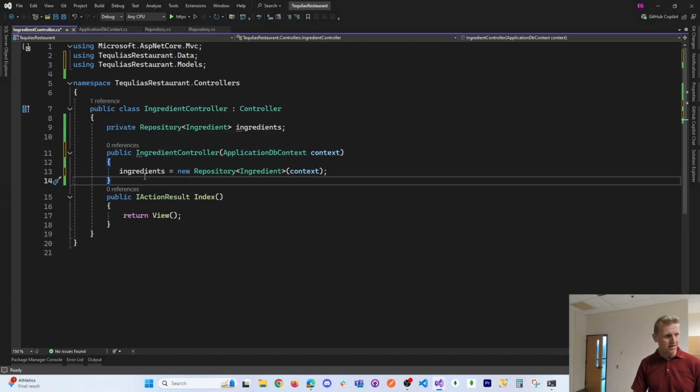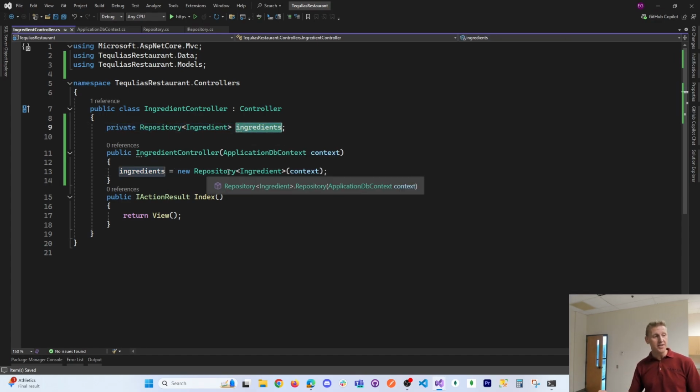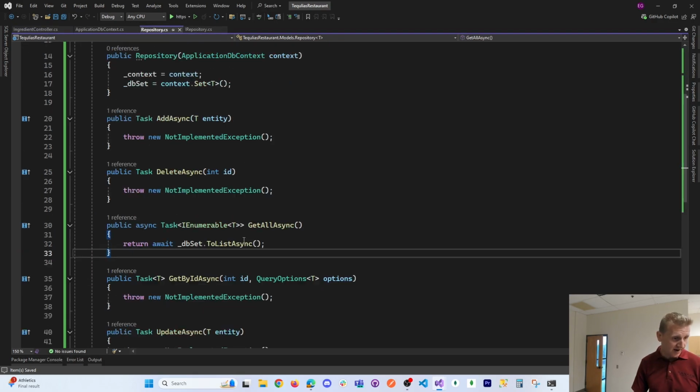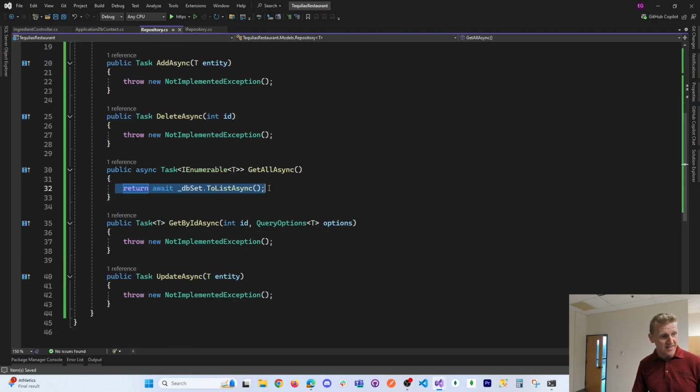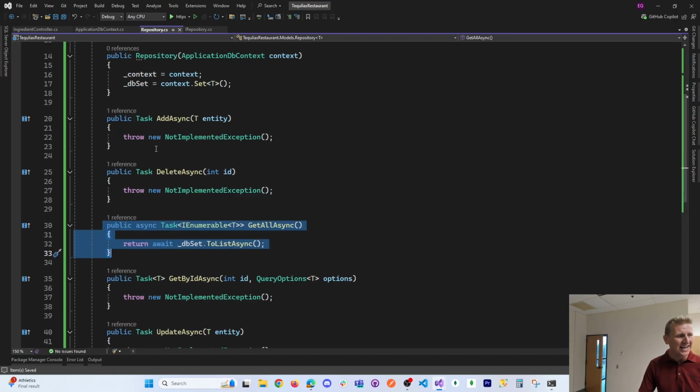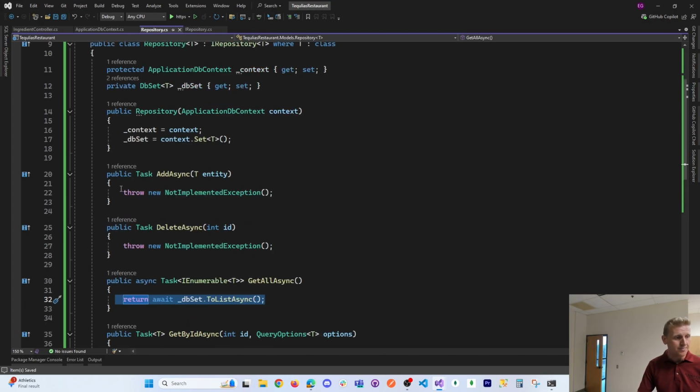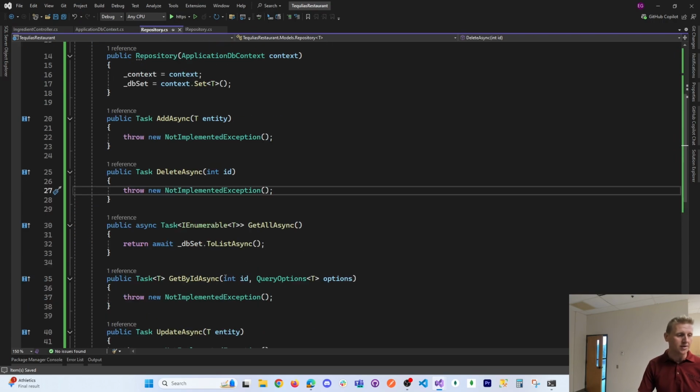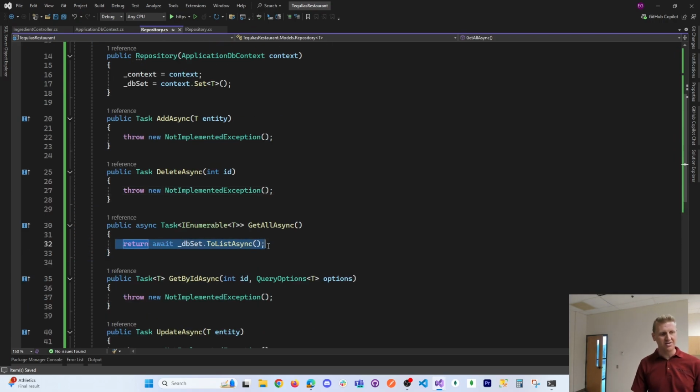So now I've got that wired up correctly. Now again, this instance field now has the ability to call that method that we defined down here, which again, this is the database logic that we're kind of extracting out of the controller into another file, in this case the repository file. And this is a really simple line of code to extract out. Some of these other methods won't be so short, and so in this case we're just really extracting one line, so it's not that beneficial.